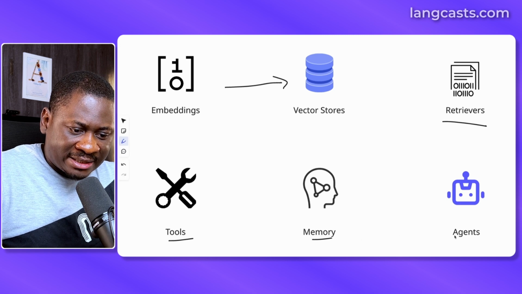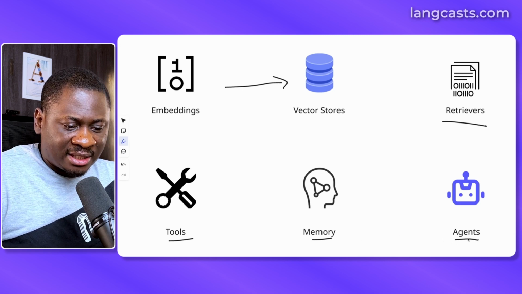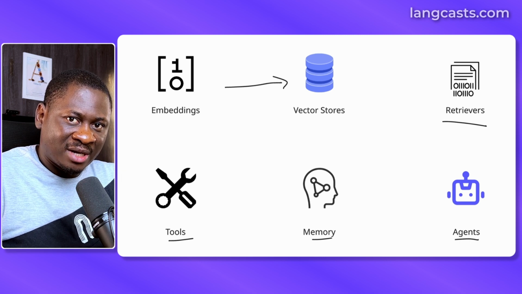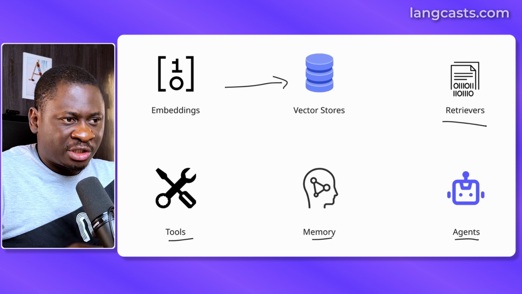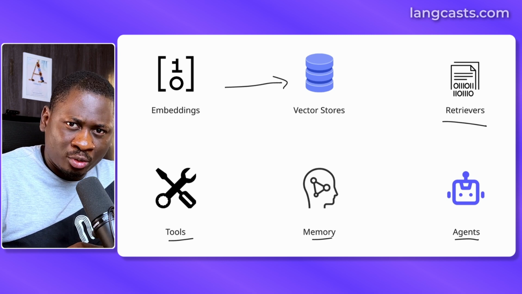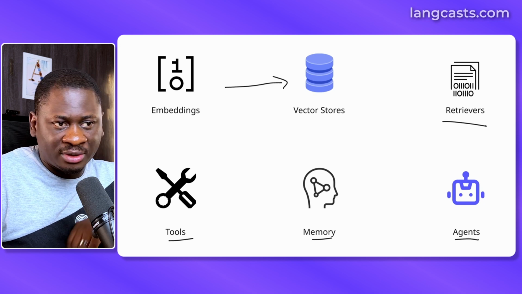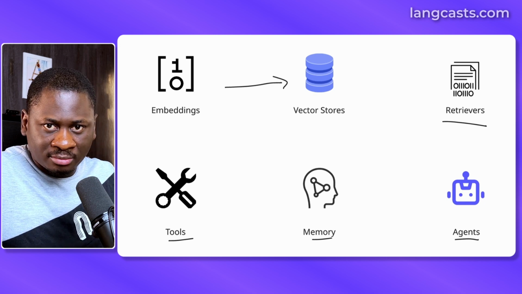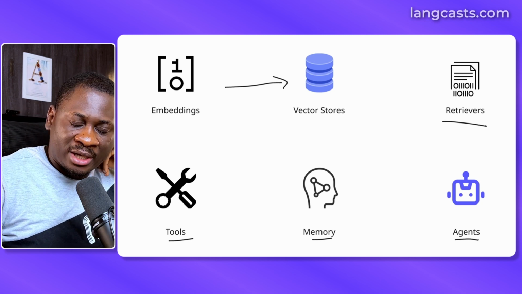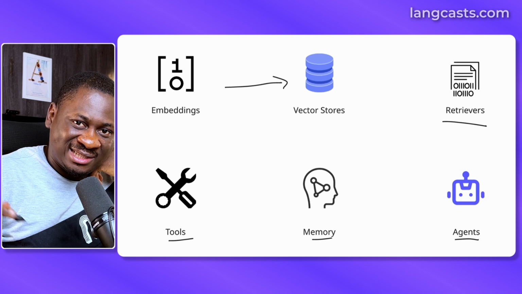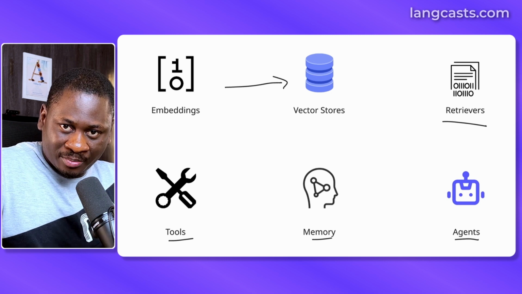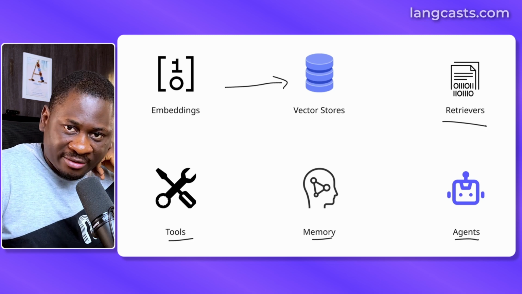Then we have agents. Agents are basically applications where the LLM has been given control. Your typical applications follow a defined path. They follow defined steps. Most of your runnable chains that we're going to be seeing later, most of the workflows you construct with LangChain, from runnable parallel to runnable branch and sequence and stuff like that, they still follow a path that is defined by you. But for agents, the LLM defines what is the best workflow.